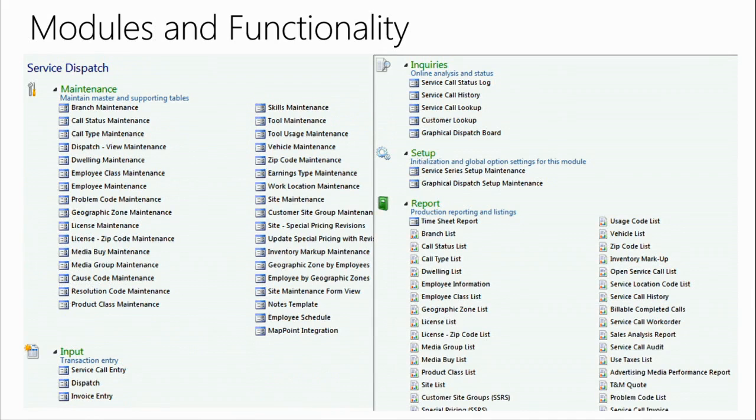The next is our service dispatch. So if you've decided to set up these items within the system and you have them out there and you want to start dispatching people inside of your company or people that you send out externally, you're going to use the service dispatch module, which provides flexible capabilities to be able to see where your technicians are at. It gives you a graphical interface to see where they're at, what items they're working on, which locations they're at. So it allows you to keep track of exactly what's happening with your employees or service people that are out in the field working on the items that you're servicing.